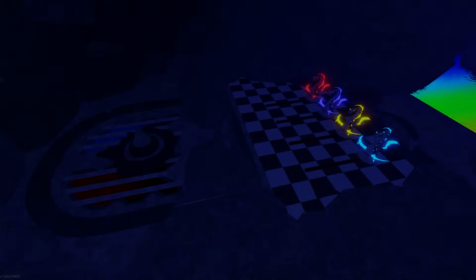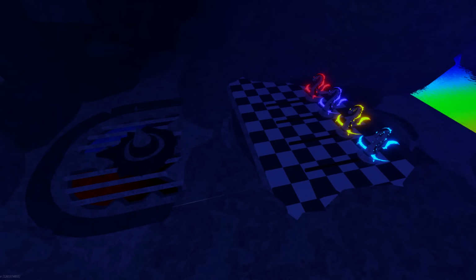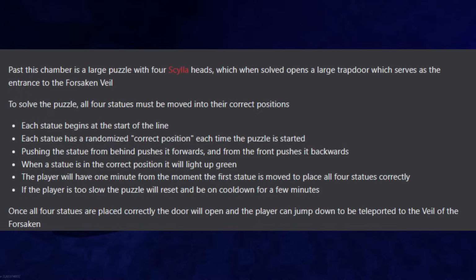Once you pass this gate, there's going to be another area of the calm zone, and then eventually you'll be in a little chamber area with a puzzle where you're going to see 4 Scylla heads. This wiki page has some good info here, but it pretty much says each statue begins at the start of the line. Each statue has a randomized correct position each time the puzzle is started. Pushing the statue from behind pushes it forward, from the front pushes it backwards. When a statue is in the correct position, it will light up green, and the player will have 1 minute from the moment the first statue is moved to place all 4 statues correctly. And if the player is too slow, the puzzle will reset and will be on cooldown for a few minutes.